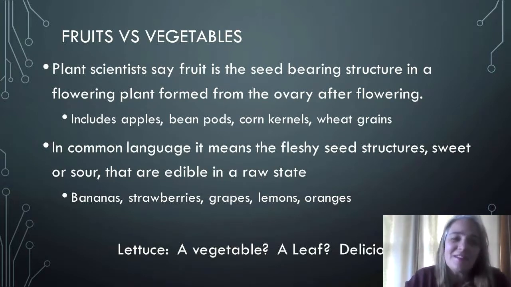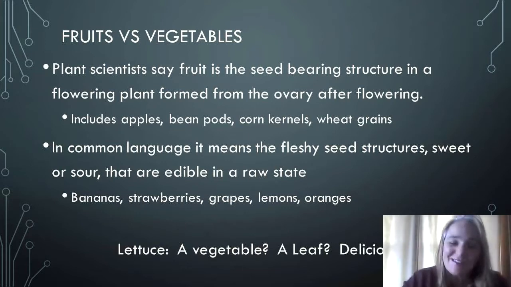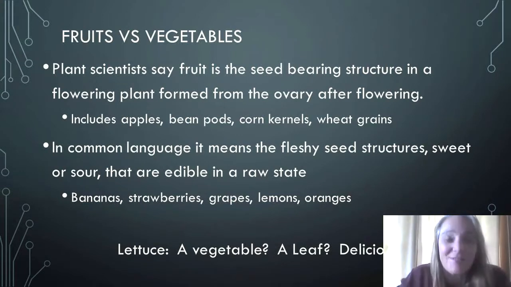Plant scientists are always going to talk about fruit in terms of plant reproduction. And the people at the grocery store, or the chef, or your mom when she's shaking her finger at you to eat your vegetables, are going to use the words fruit and vegetables in different ways as well. But the cool thing is that we are consuming plants in all different forms all around us. Lettuce, for example, is it a vegetable? The plant scientist would tell you it's just a leaf. I would tell you it's delicious. So eat your fruits and your vegetables and your leaves and all the other plant parts you want.